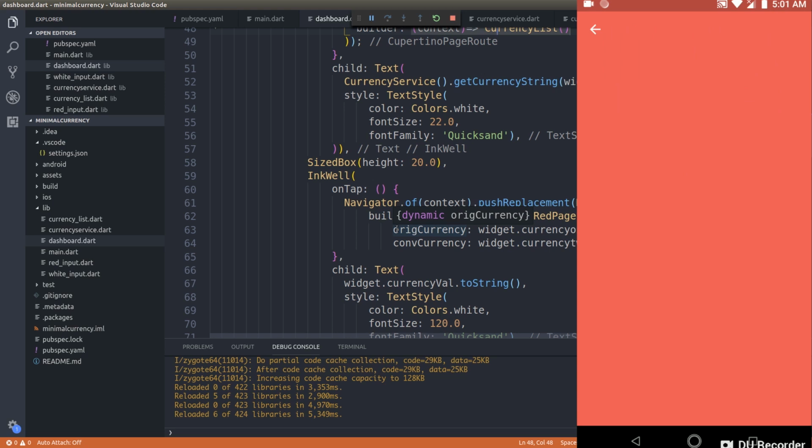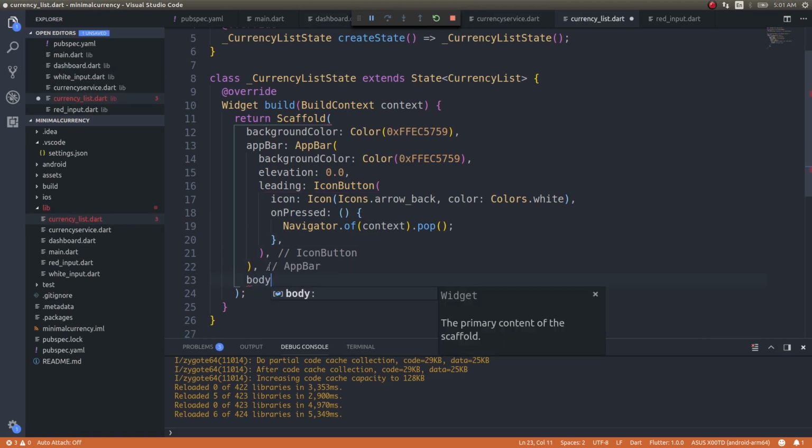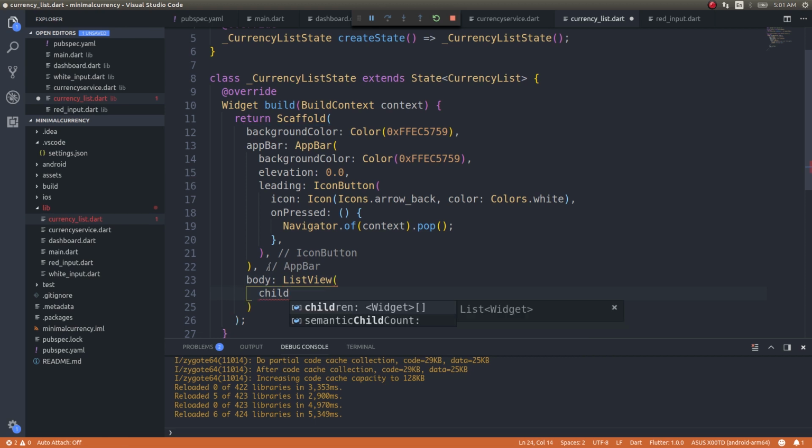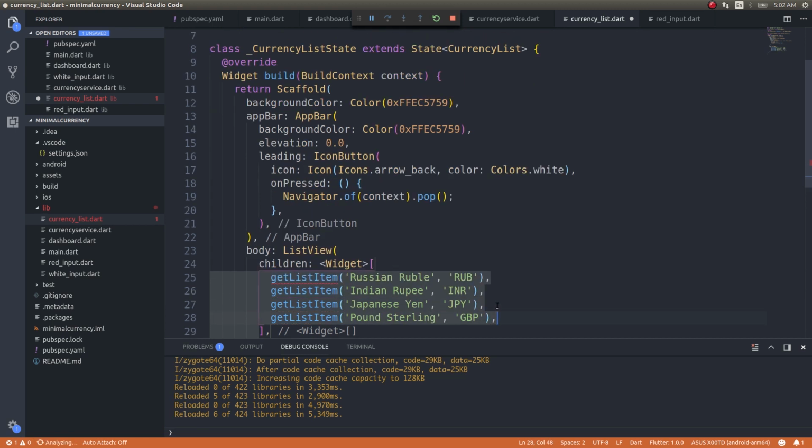So I'll get back to currency list, and after the app bar I'll have a body, a list view, and children: getListItem, Russian ruble, RUB. We'll have 3 more currencies, and now we have 4 currencies.